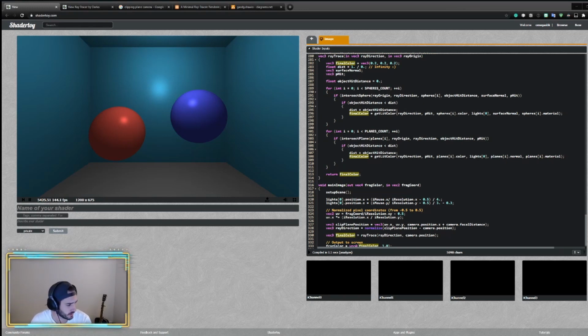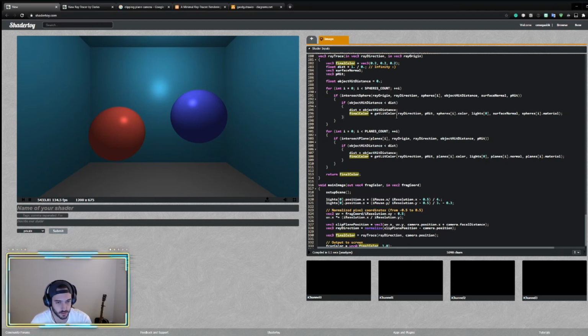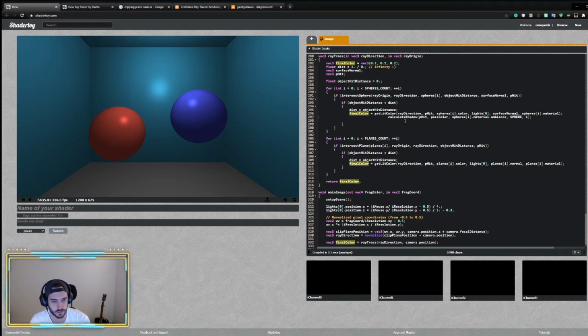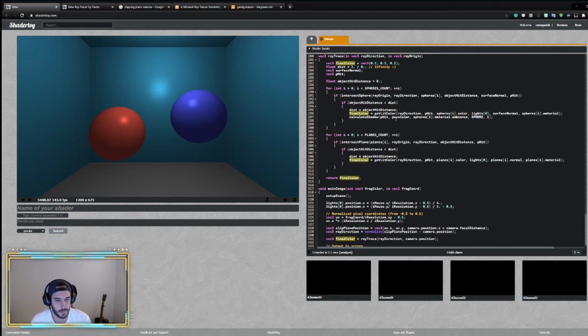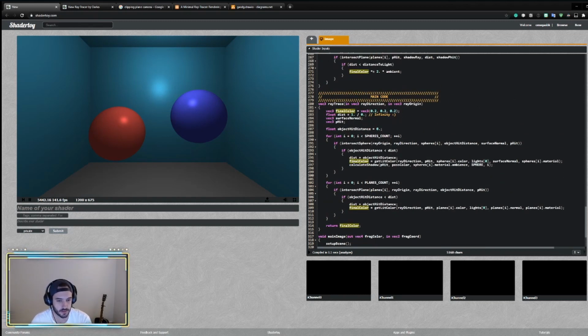Let me see what I did here. Yes, so I get the color, then I do the shadow calculation like this. So here, when I get the color, I get the shadow color. So I pass this one, materials, sphere 1.